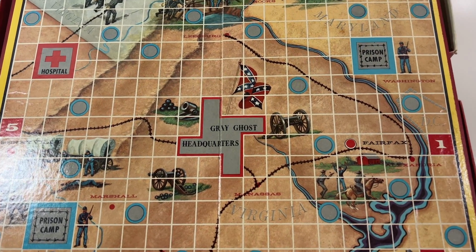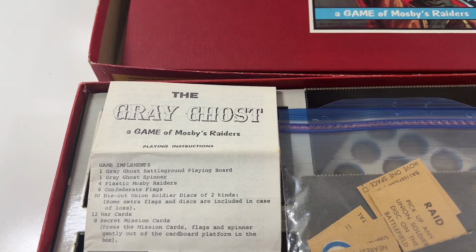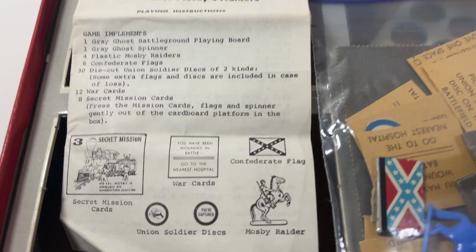I got this at an auction house. It wasn't an actual auction going on, but they had like a yard sale outside the auction house, and they were selling this game for $5. I picked it up, I listed it last night, and then I sold it this morning. So it was up for less than like 12 hours, and I bought it for $5 and I sold it for $130 with the shipping.